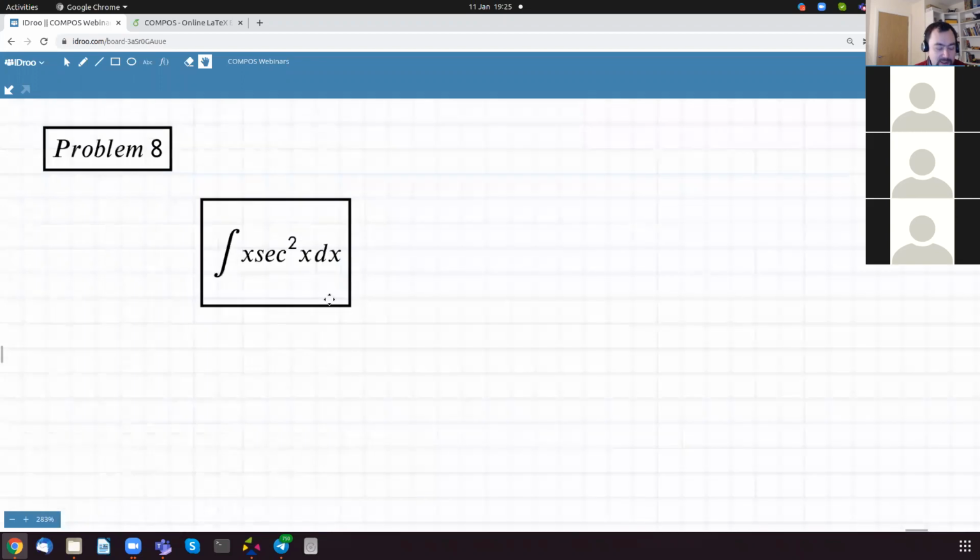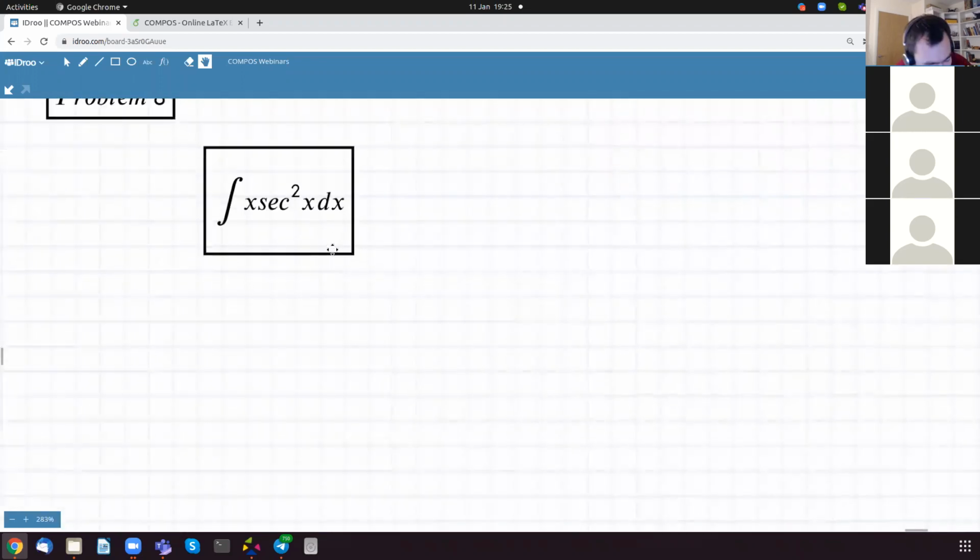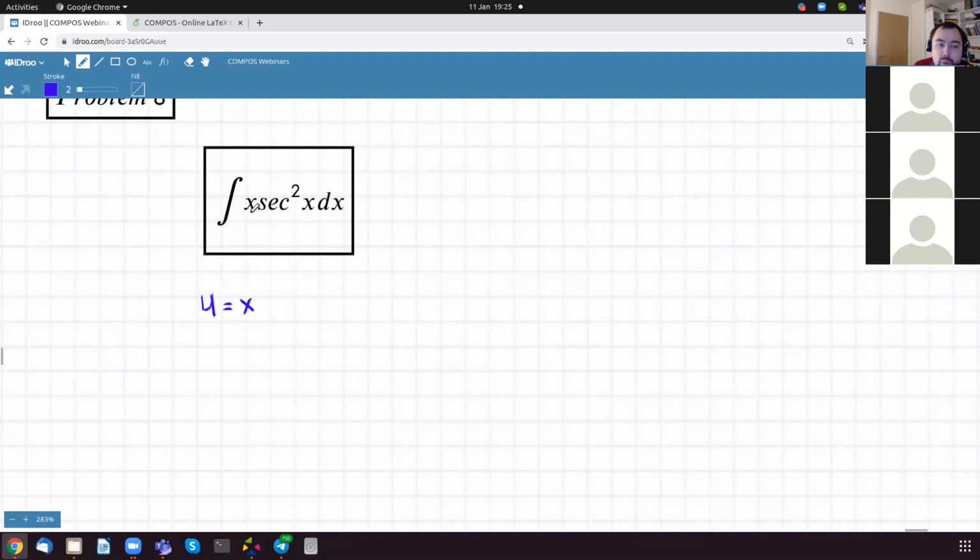And problem 8. Now, problem 8 is a tiny bit problematic because it involves the integral which we were talking about in the very, very beginning. So it's once again integration by parts. So u is equal to x. If you have x times a function of x, usually it is an integration by parts one. When you're doing A levels, they tell you that it is, use integration by parts.